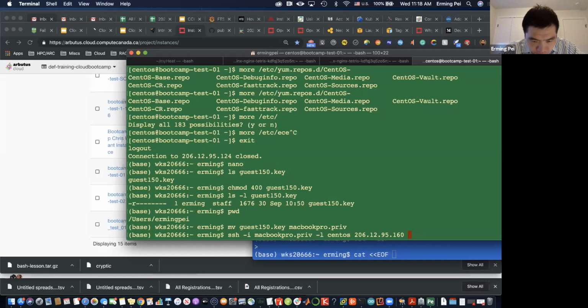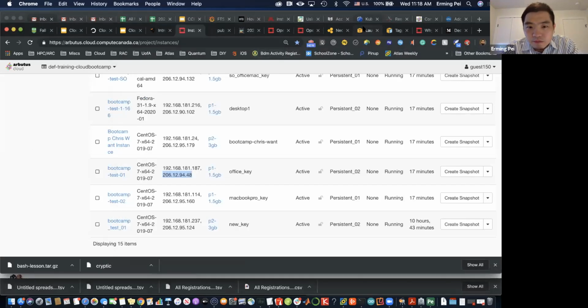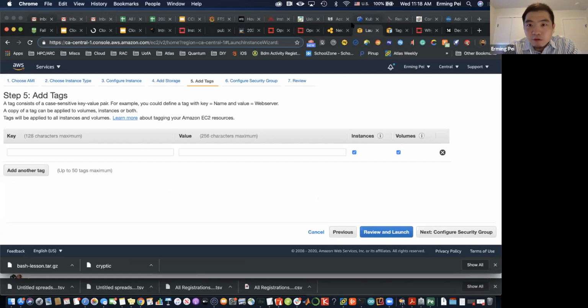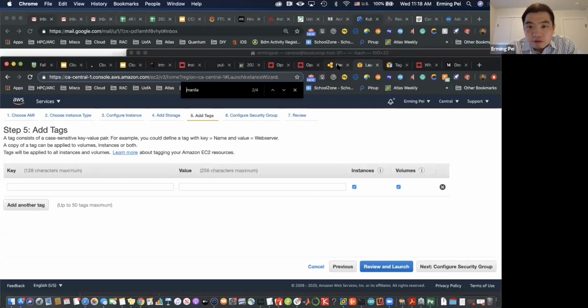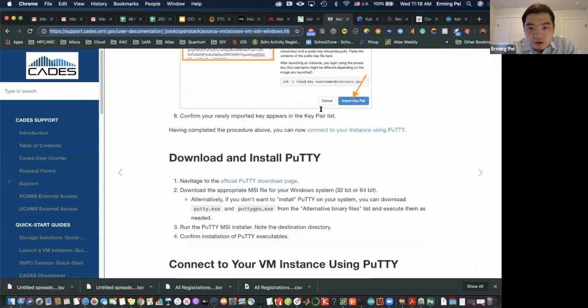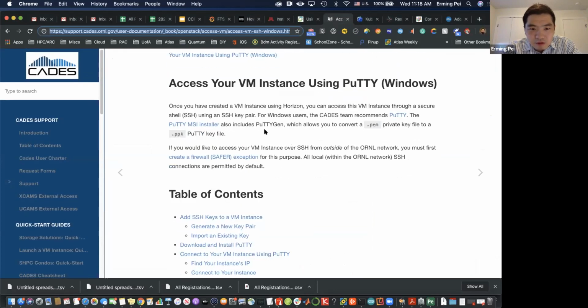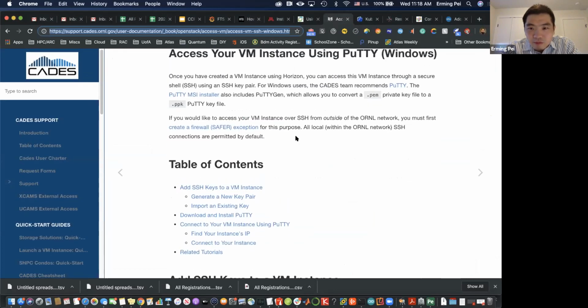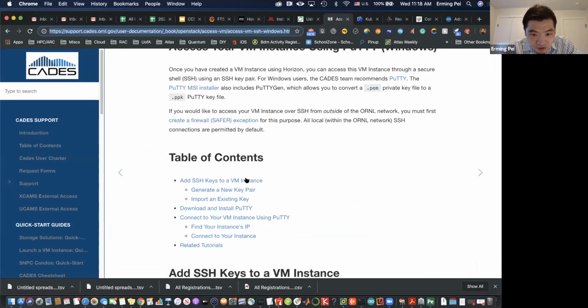For Windows, for using PuTTY, here I have an instruction web page for the whole steps. Let me find out where it is. Yeah, here. I searched the web yesterday and I learned by myself. Access your VM instance using PuTTY when on Windows.